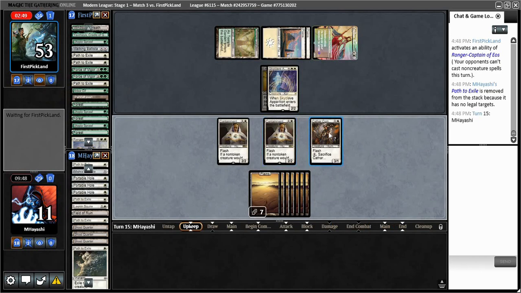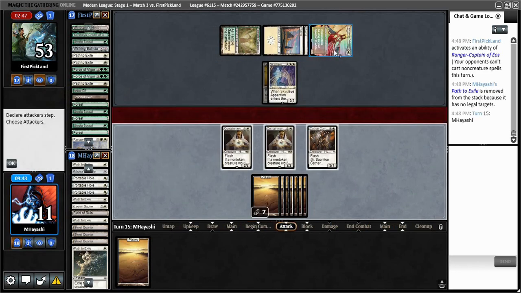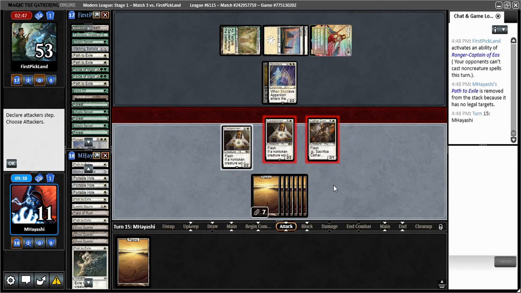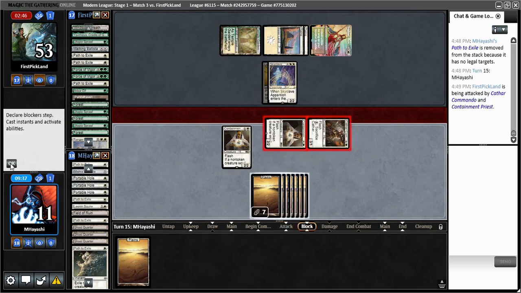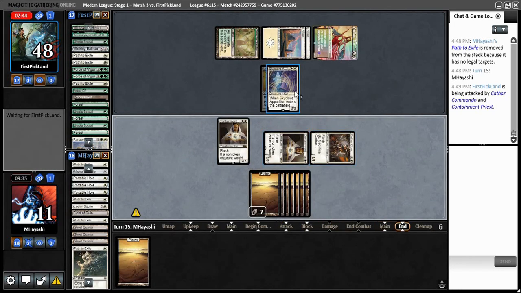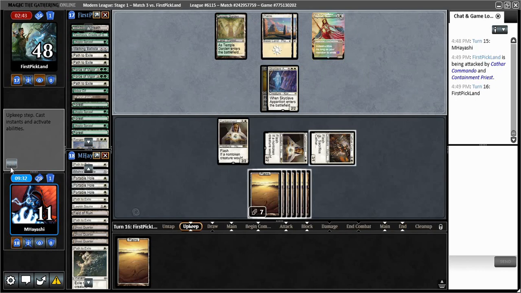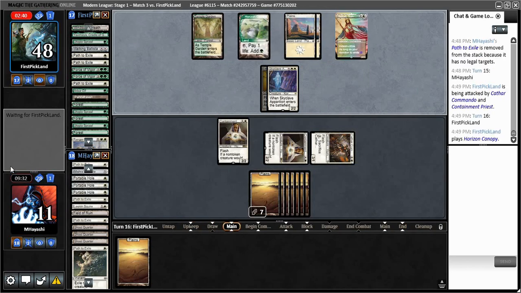Why did they sack it? Because then it won't actually... Oh, I see. So that the Heliod would live. Actually, I think they shouldn't. They should have blocked the Cathar, because the Cathar is actually my answer to Walking Ballista, which is their only real way to win now.